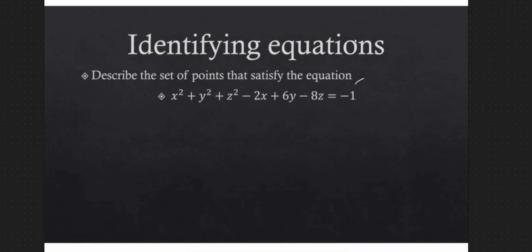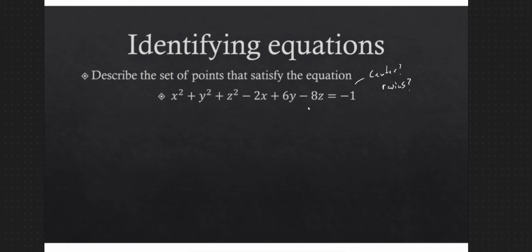That is, I want to identify what's the center and what's the radius. If I tell you this is the equation of a sphere, it's defined by two things: the center and the radius. That allows us to plot it and visualize it. So how do we recover the center and radius of the sphere? How do we recover the typical sphere equation from this one?